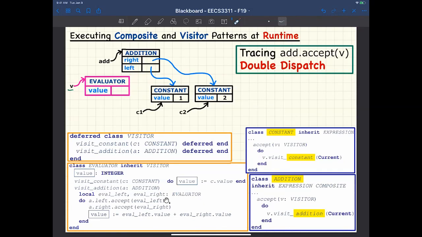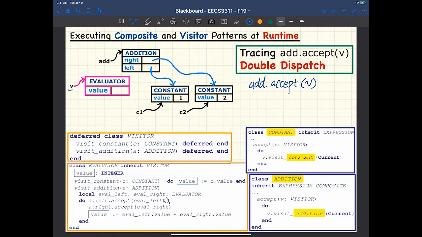Let's say this. I'll start with the feature call we are trying to trace: at dot accept of v. Should this line compile, first of all?